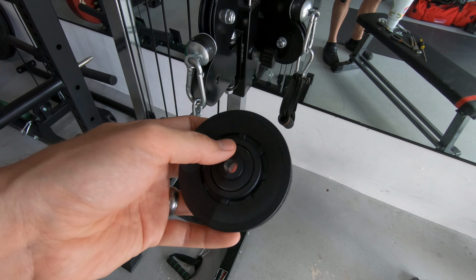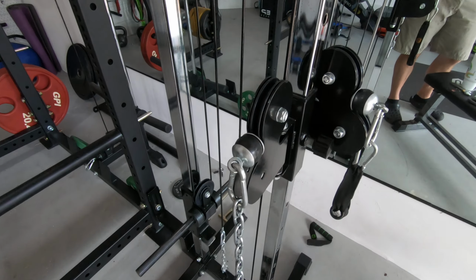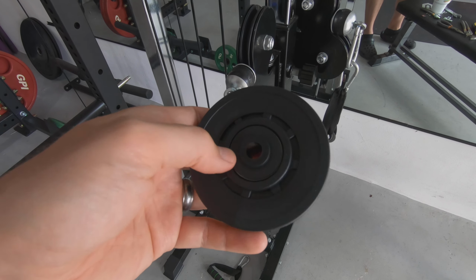So I'm gonna go ahead and take them off. All right, so I went ahead and got the first pulley off. And I just want to note that the key difference between the pulleys on this machine versus the lat pulldown is that there's a plastic covering right here. So I'm going to go ahead and try to get that plastic covering off and then try to lubricate.